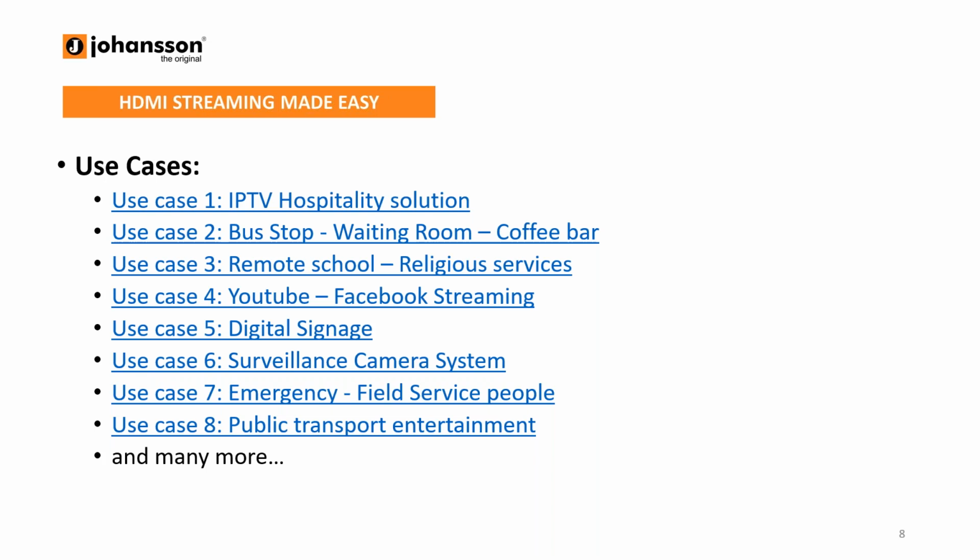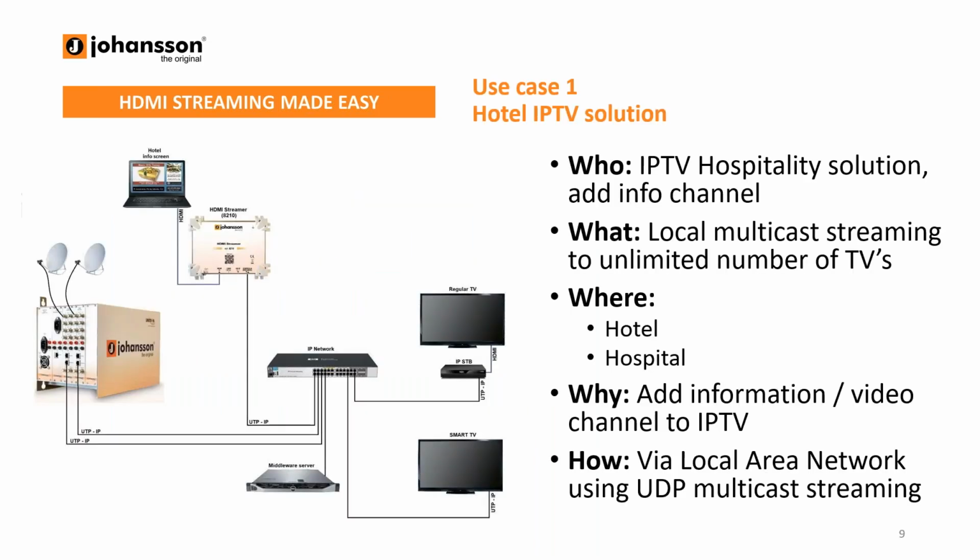And also it can be used, for instance, for surveillance cameras to share information with emergency or field service people who are in the field, of course, and for public transport entertainment. So let me go to the first use case, which is maybe for the people who are familiar with streaming or HDMI streaming. I think this is one of the most typical use cases.